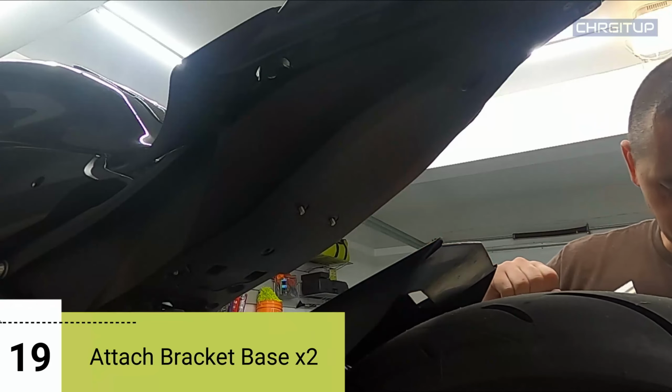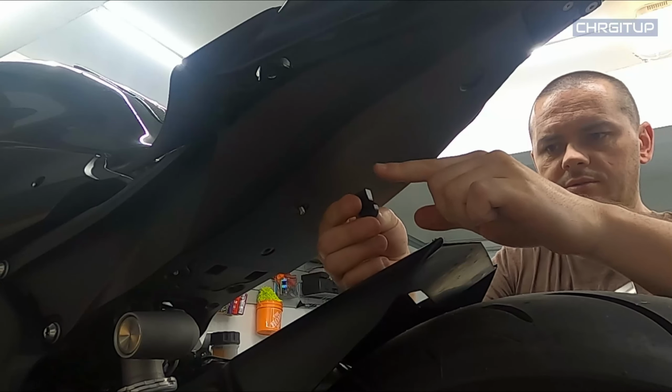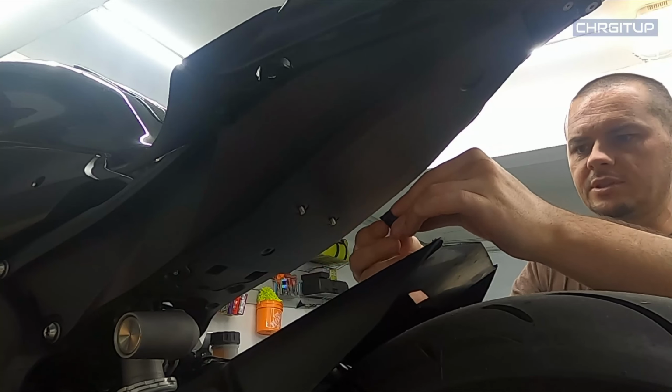Okay, step number 19. We're gonna go ahead and grab our mounting points here. And there's two of them, left and right. It doesn't really matter which way you do it. However, when you are installing it, you want to make sure that the bulge or the little curvature is facing the rear of the bike. So the straight end facing towards the spring.